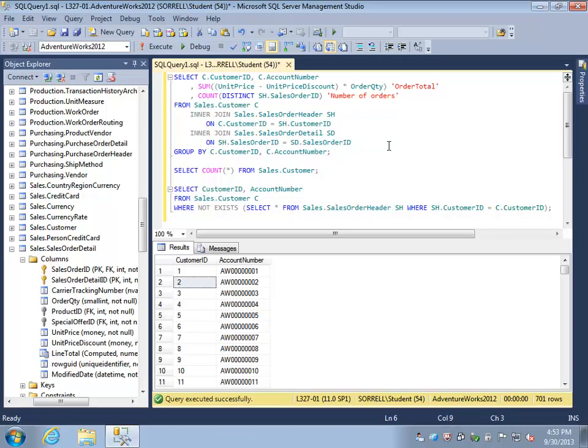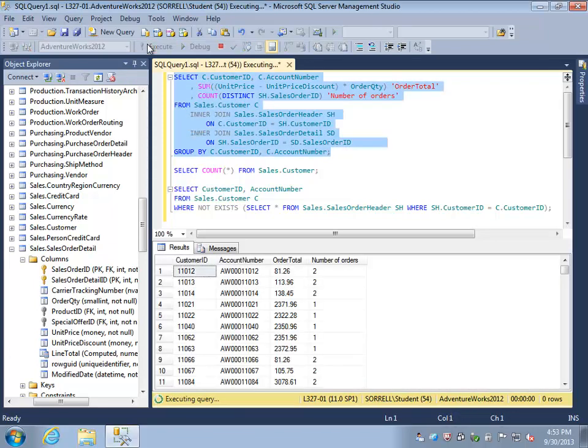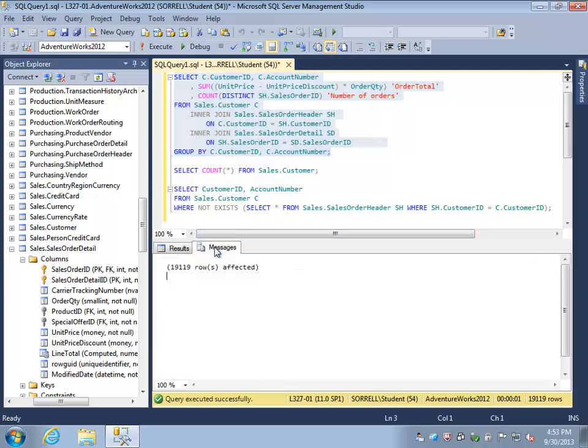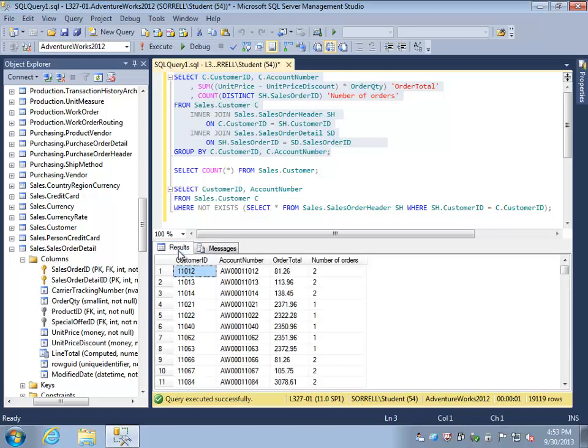But at this point, syntactically speaking, I have the exact query as before, and as a matter of fact, we'll go ahead and execute this query. We will see that this data looks very similar to the first set of data I have, and we can then see that the same number of rows is indeed returned. This still only gives me the customers that have actually placed orders.